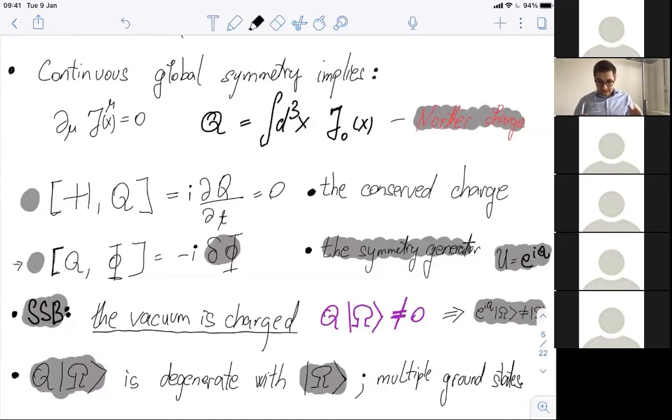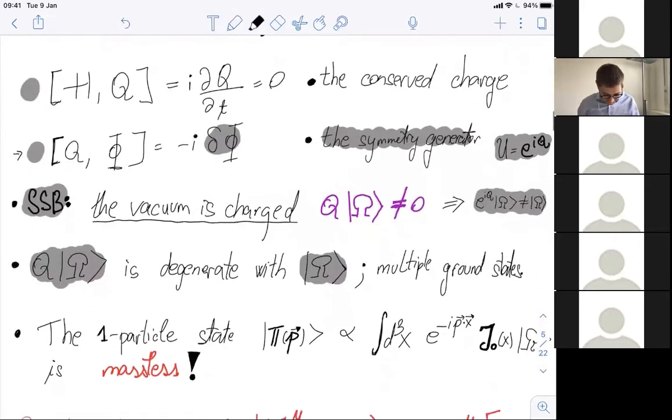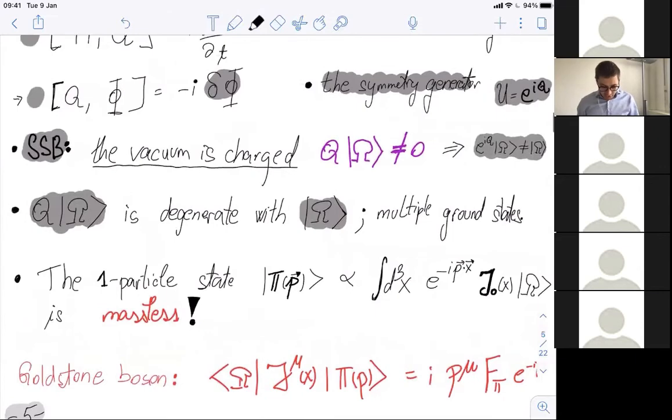In quantum field theory, what happens is that the system cannot stay in the unstable vacuum, which is the symmetric one, and that is not the minimum of the energy. It will simply spontaneously pick one of the true ground states. This is why it's called spontaneous symmetry breaking. And it will stay in that state because the quantum tunneling is zero. If that's an absolute minimum, there will be no tunneling from one to another ground state. Okay, so that is about the ground state.